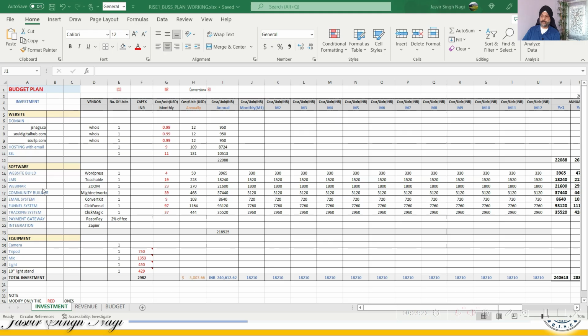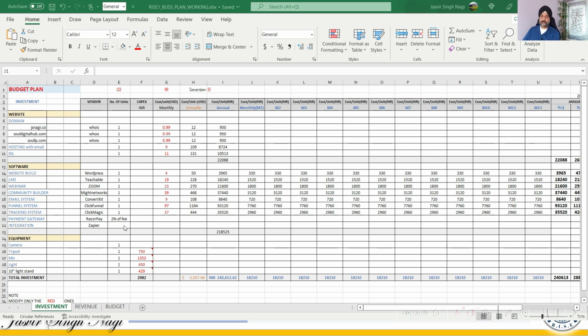Then we have the webinars to be held for your promoting and sales activities, and community building for like-minded people. Then an email system, very essential for your promotions, and a funnel system for promotions, tracking them so that you can follow up at the right times automatically. And then a payment gateway, because that's how people pay you for your service, product, or courseware. And then integrating them to talk to each other, so that you have a bird's eye view of what's happening. So these are the basic elements.